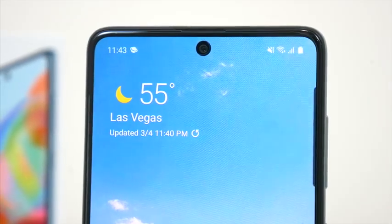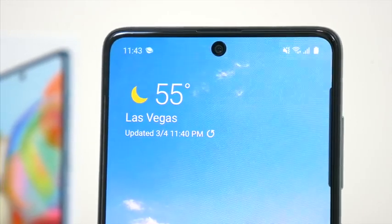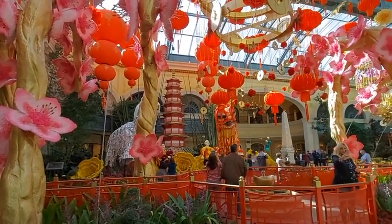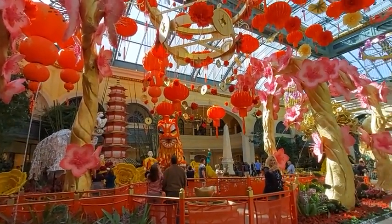Outside, you've really got a great shot, but unfortunately, the less light you have, the softer and grayer the pictures become. It's a shame because for whatever reason, Samsung just hasn't nailed it yet with the front cameras on the A-series phones. And while the A71 has a ton of potential, I think it still falls a bit short in certain situations.